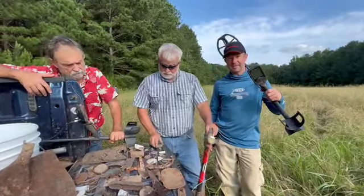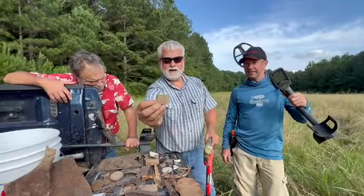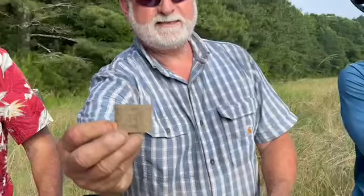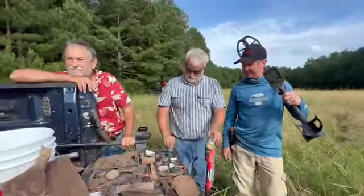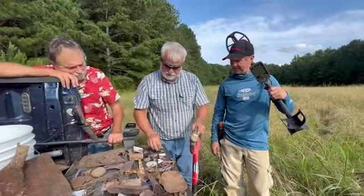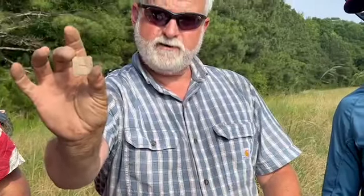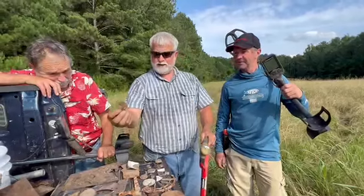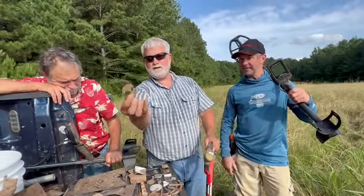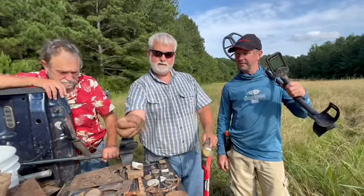So I'm gonna start with the little things. A cool old lock. Can't remember what that stands for, but we're gonna figure it out shortly. It'll probably be in the video. A couple of three or four old head stamps. Neat harmonica reed Shane dug. First harmonica reed ever. Square nails. Old pocket watch Uncle Marty dug. And that's made out of what? Made out of brass, I would think.